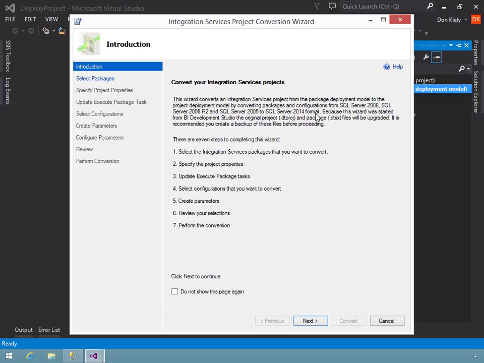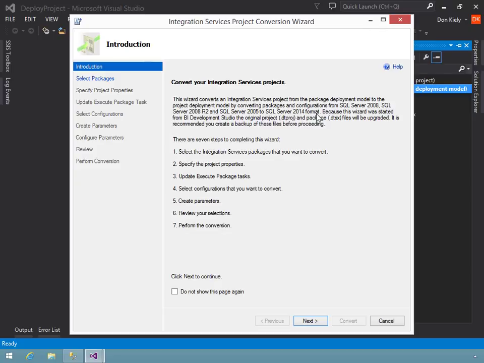Now, that's not strictly speaking true. I originally created this package using the latest version of SQL Server Data Tools, released well after SQL Server 2014. So this is in the format of SQL Server 2014, but it's still in the package deployment model, not the project deployment model.